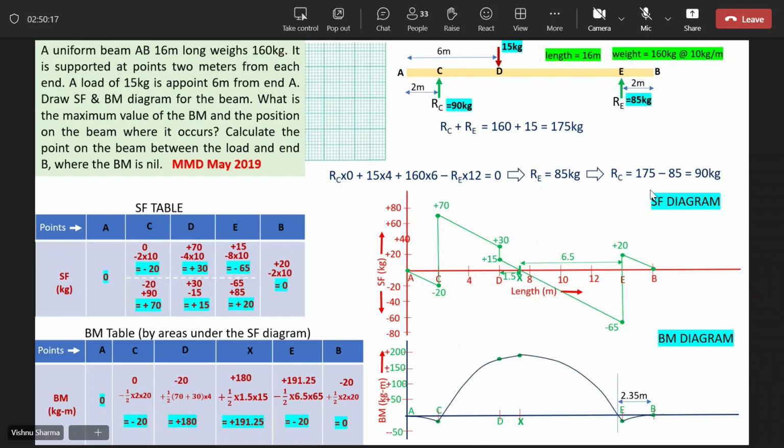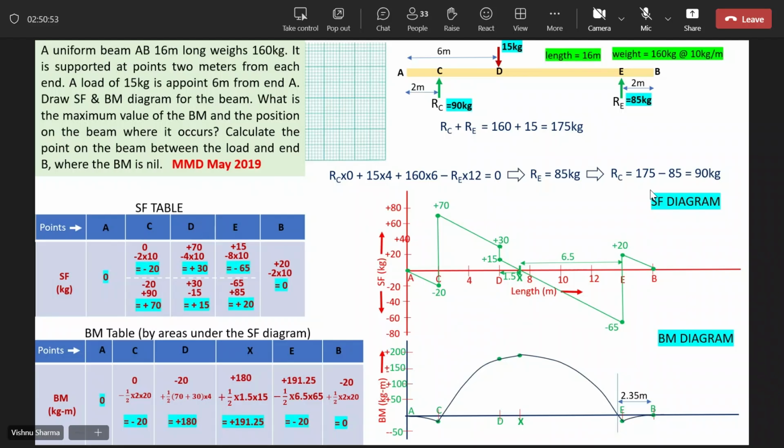But if you are struggling with accuracy, if you are not very comfortable with squares, and if it was a trapezium, then it will become a quadratic equation, then it will become very difficult. Then I don't suggest people to use the mathematical route. Then I always suggest take the graphical route. But here, since it was a triangle being formed, I said you can use it and finish it off. So it's up to you how you want to do this. That is the answer to this question, May 2019.